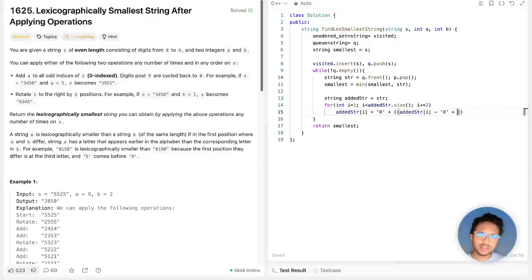Then I'm adding the current number A, and at the end I'm taking the mod of 10. Yeah, that's it.